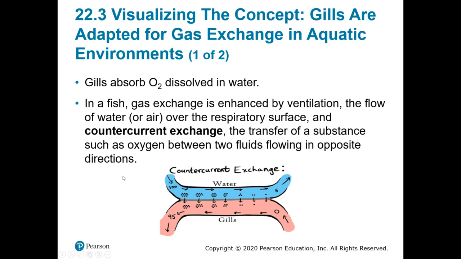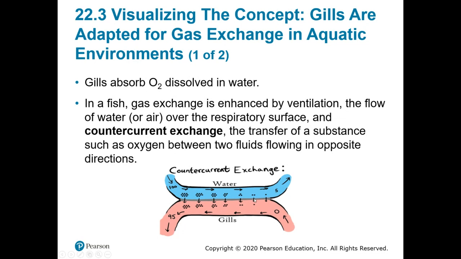But here, when we look at the actual true gill and how it works, we have to use this countercurrent exchange in order to saturate the blood. And what that means is water is moving past the gill in one direction, and blood is going to be moving in the opposite. And this allows them to fully saturate the blood with oxygen as it moves by. So we have this whole opportunity when we're touching each other here to absorb oxygen, so it can just keep getting more and more and more.